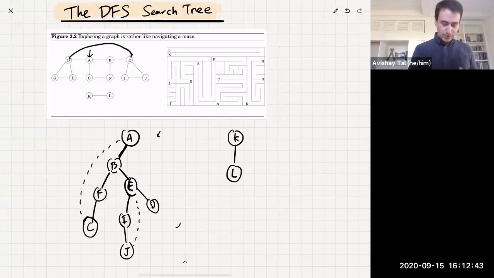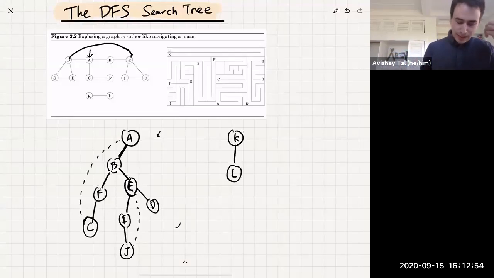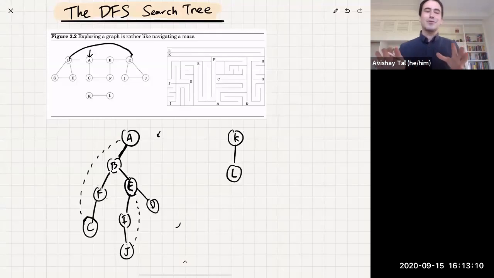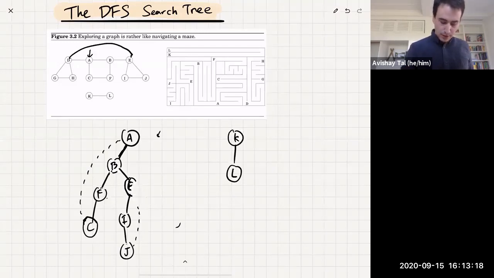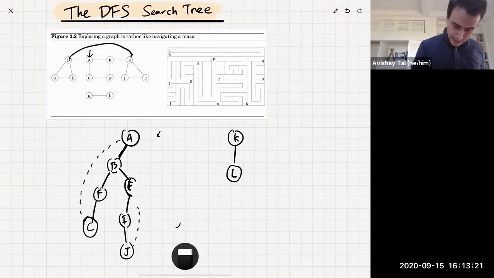And therefore, if we had a cross edge, then we would reach a contradiction, because this means that when we explored E, we didn't reveal D where we should have revealed D, right? The definition of the algorithm says that we should have revealed D. Okay, so maybe this was a little bit confusing, but we will see the existence of cross edges when we talk about directed graphs. So I just want to point out that in undirected graphs, this is just impossible. All right, so let's erase this edge.